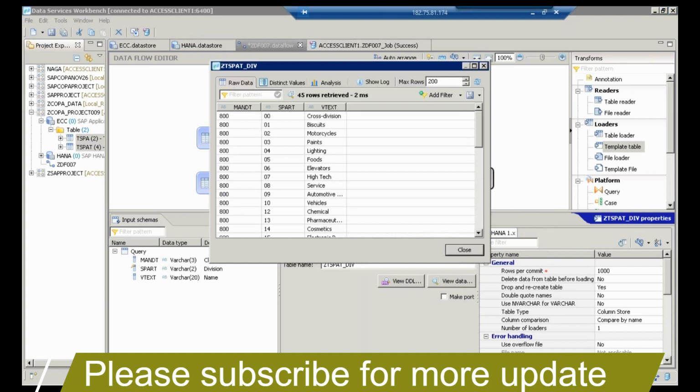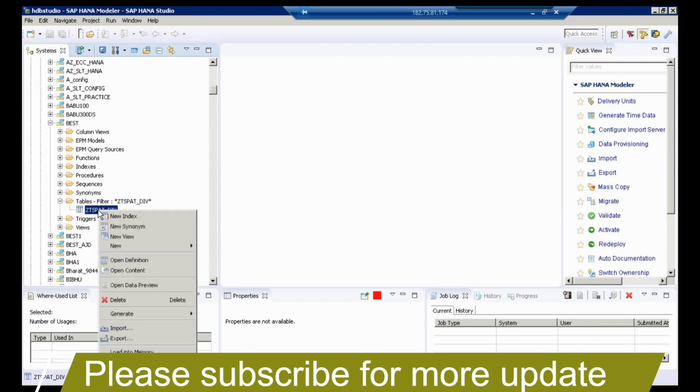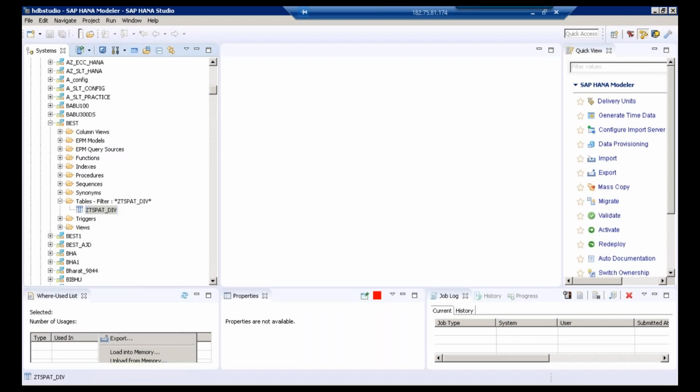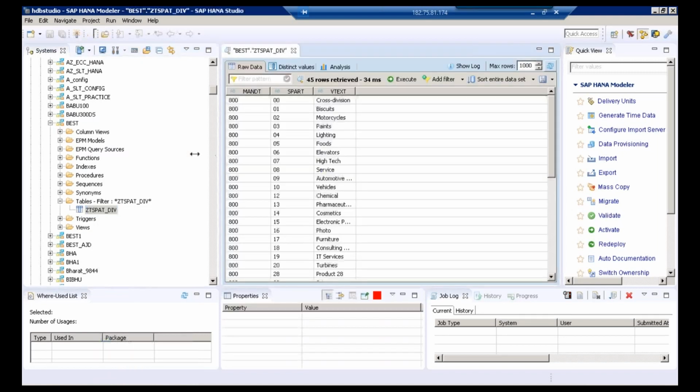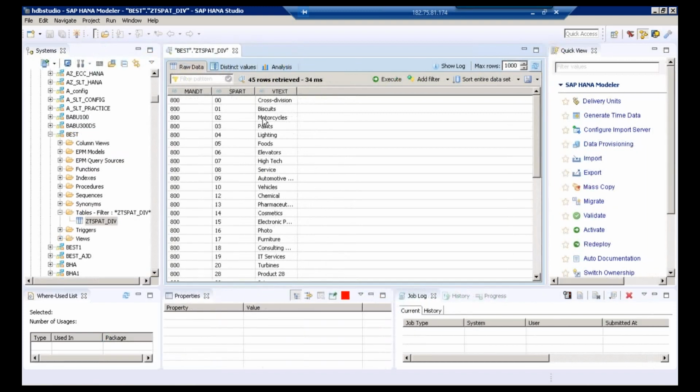Or I can go back to the HANA Studio where the table is created. Right-click on the table. Click Open Data Preview. So here is the data that is transferred from SAP using Data Services to the SAP HANA system.